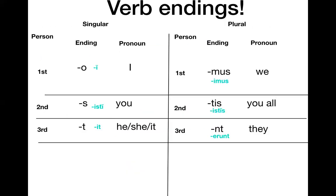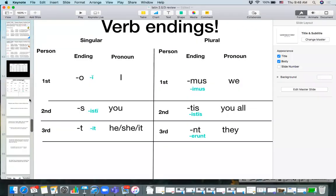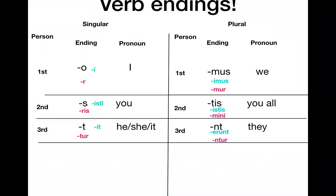And then you can get 2 things potentially, Luke and Keaton, if you do the perfect actives, the blue endings. Y'all should go to the blue endings too, right? I have verbed, you verbed, it verbed, we verbed, etc. And where are my passive ones? Oh, here they are. They're down here. Passive. Okay, those are passive.